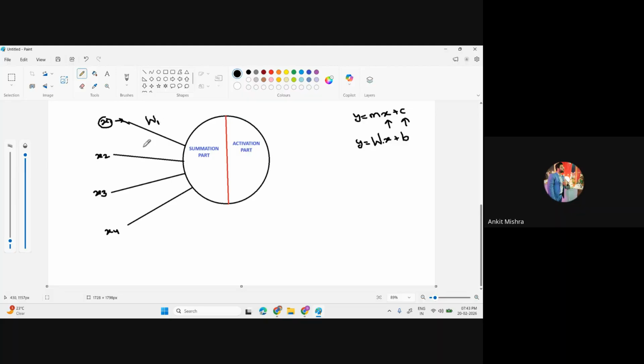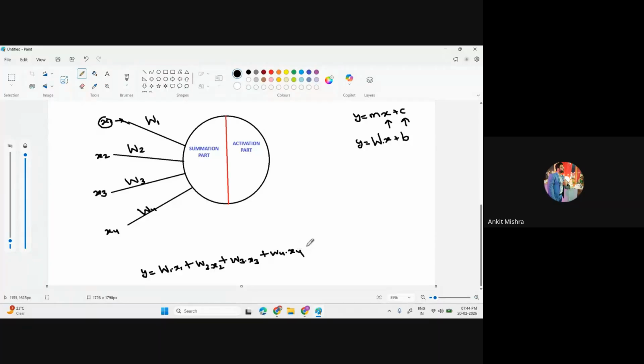So weight 1 for x1, weight 2 for x2, weight 3 for x3, and weight 4 for x4. If we are getting multiple features, the equation of line becomes: y prediction equals w1 into x1, plus w2 into x2, plus w3 into x3, plus w4 into x4.